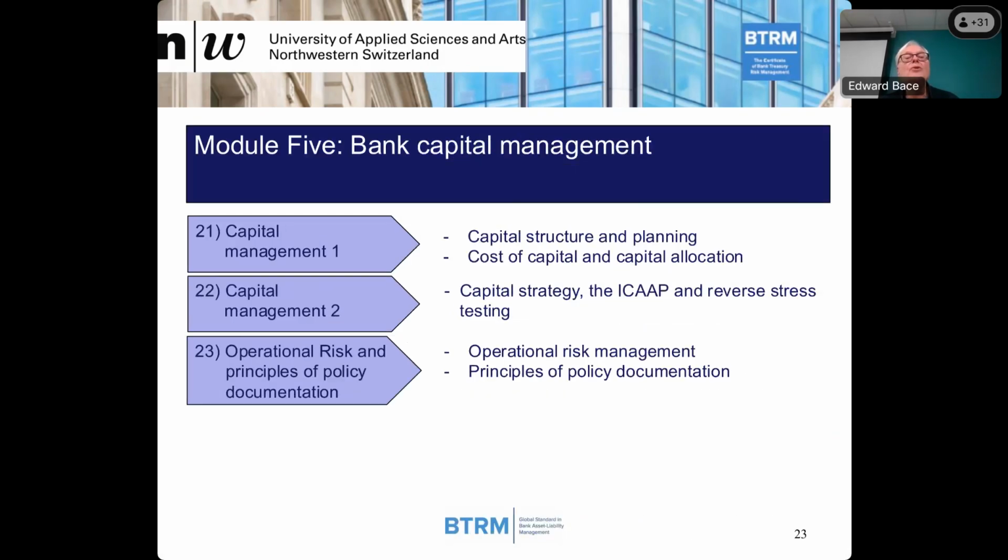And the last module, Module 5, Bank Capital Management, 1 and 2, talking about capital structure and planning, very important for banks, covering corporate finance concepts such as the cost of capital and how to optimally allocate that capital. In the second phase, outlining capital strategy and, in quite a detailed fashion, I would say, the ICAAP process, which practitioners like Chris Westcott and others have gotten intimately involved with, reverse stress testing as well.